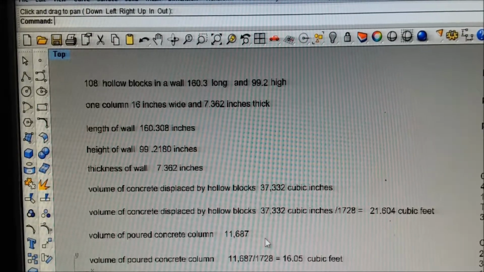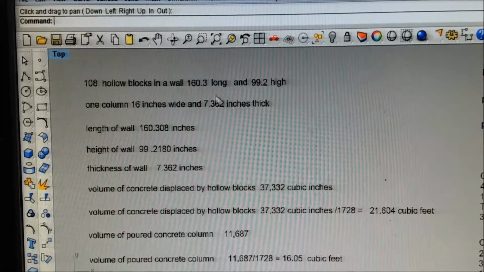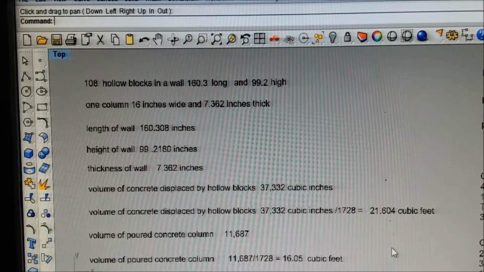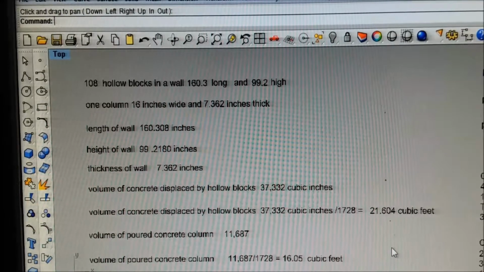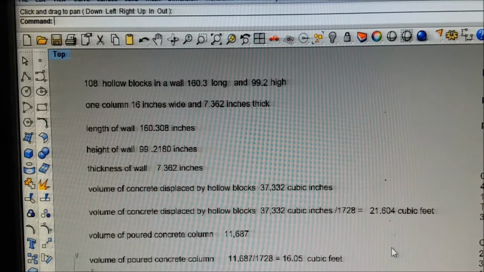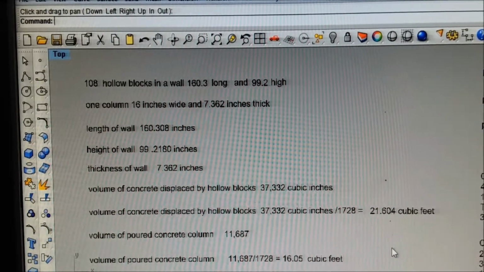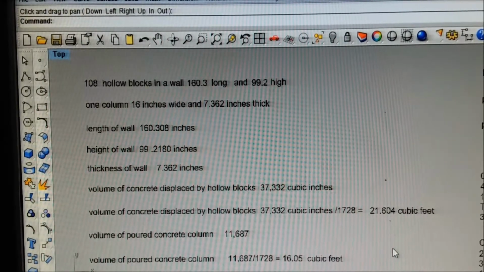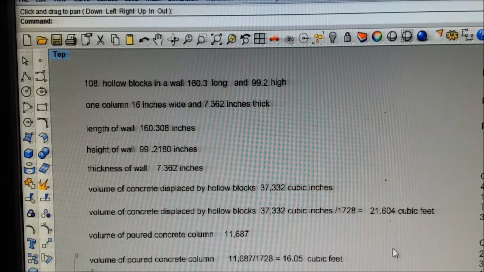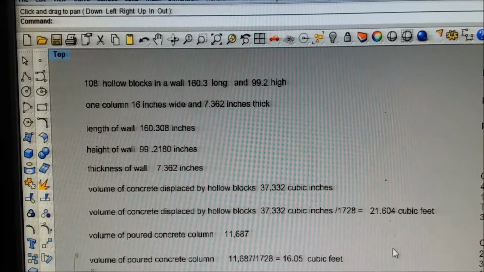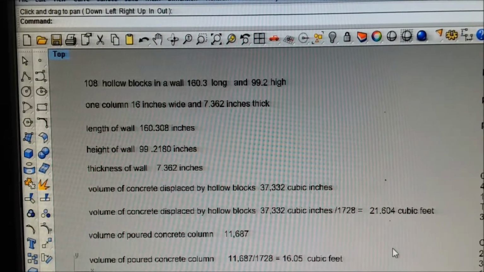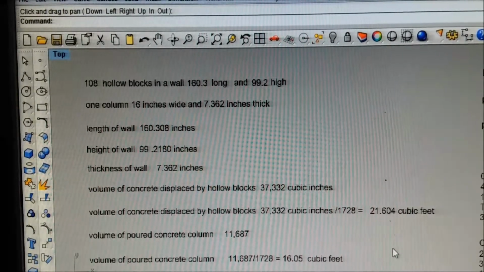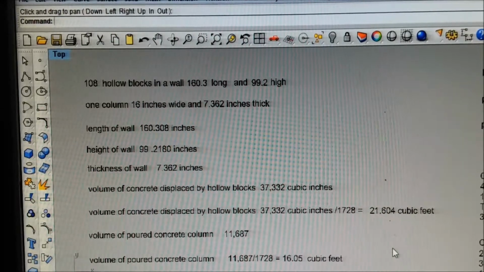Now this would not be the complete building in either case, because the hollow blocks have to have a tie beam across the top. They're not load bearing, so you have to add another piece of poured concrete on top of it with a bunch of rebar in it. It's got stirrups and the long rods, and then there's certain places you can splice them, certain places you can't. But you have to have a beam across the top. For a poured concrete structure, the whole thing is reinforced concrete.